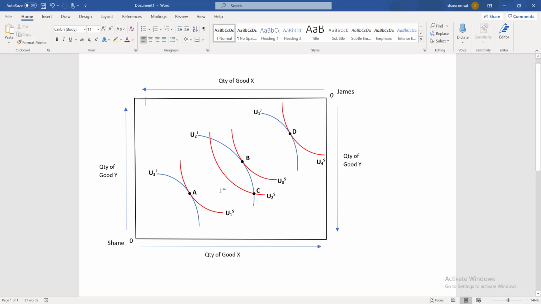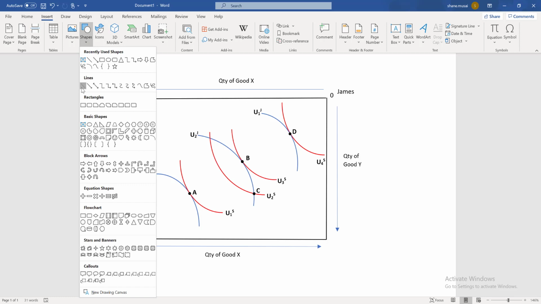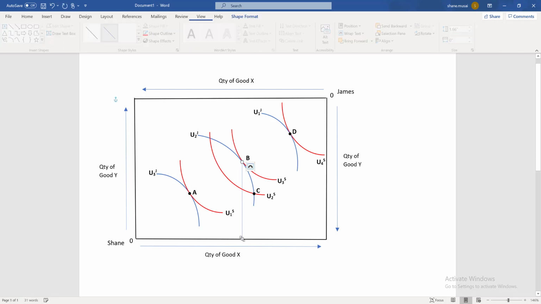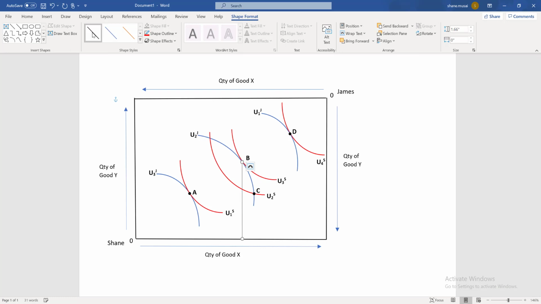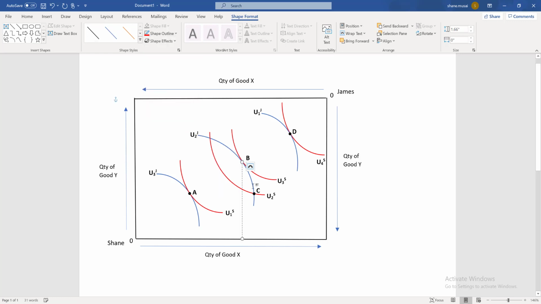If you want, you could also go even further. Depending on the question, if the question asks you to show a specific quantity, so if there were numbers involved, then you can select a line and go from point B and bring it down, and you can change this to dotted lines, probably change the color to black, and then Control C, Control V, so you create a copy.